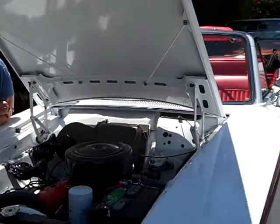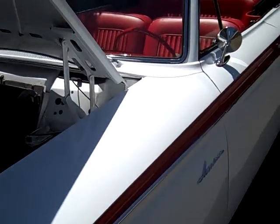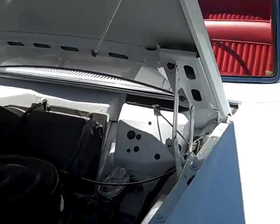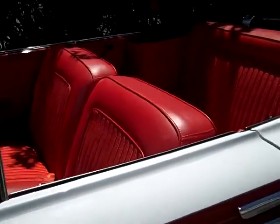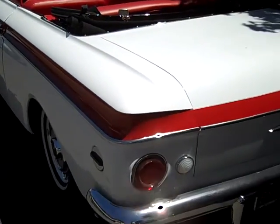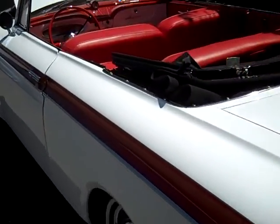In the parade today it overheated a little bit, but I turned on the heater and cranked it all the way up, and that helped cool it down so we could finish the parade. Parades are hard on old cars — going slow and sitting still. We throw the heater on to heat up the people inside and cool off the engine.